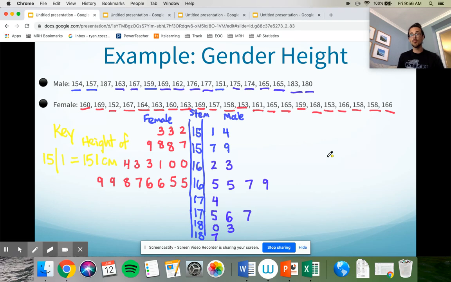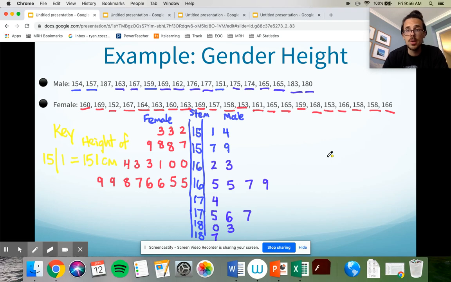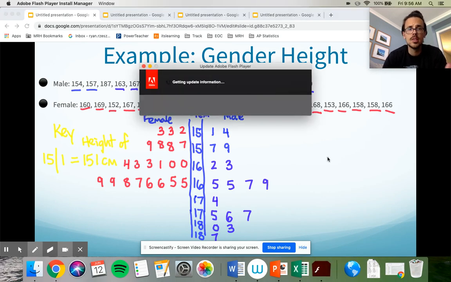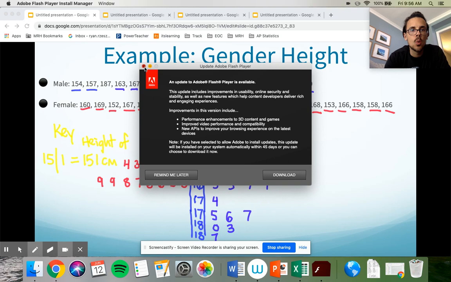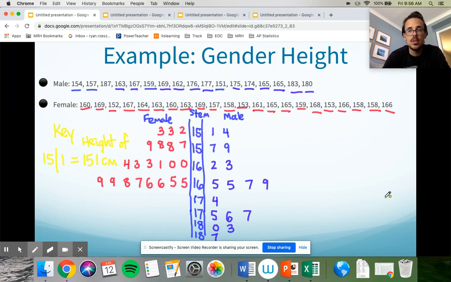It's a lot more important that we can read a graph and analyze it, because I could see a problem where they would give you this picture and ask you to talk about what's going on. Remember that our job is not done when we just make a graph and walk away. You're going to talk about what you see in the picture and kind of describe the situation going on. And in order to do that, we need to use our good friend SOCS.